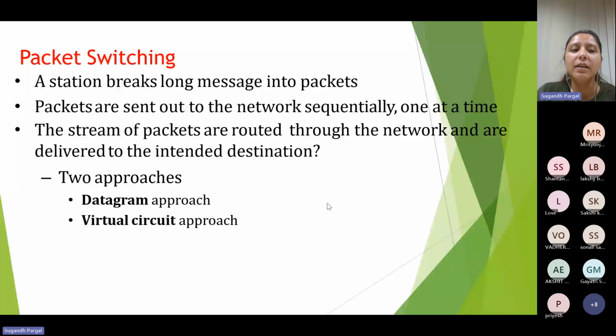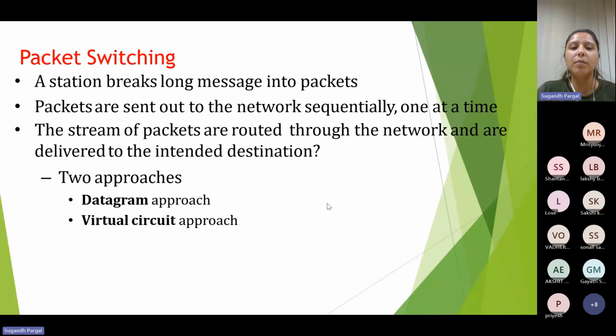Because of that, there is another switching technique called packet switching, in which a station breaks long messages into packets, and the packets are sent out to the network sequentially, one at a time. So there are multiple packets. If there is a glitch in the network, one packet will be lost, but not the complete information.